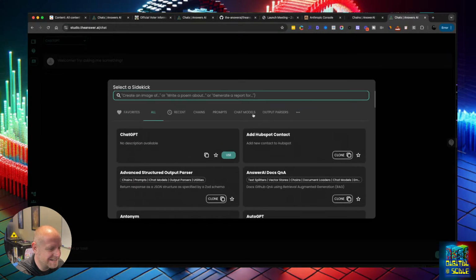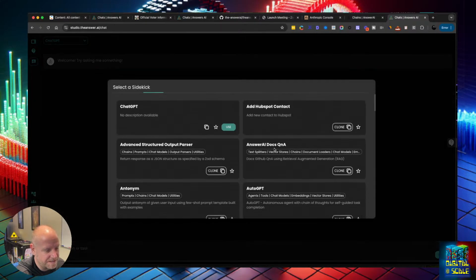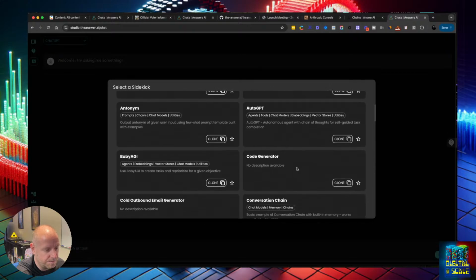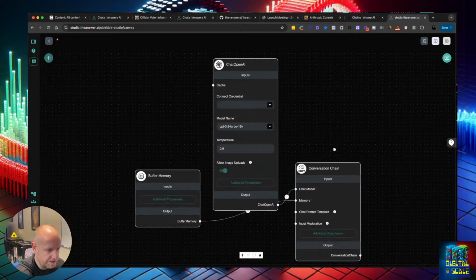Is it not in the community yet? It doesn't look like it. It may not be in the community yet. But for all of these, you can go on here. For instance, this conversation chain is what we're going to use to teach how this works. So I'm just going to click on clone. This has a chat flow that is already built in for you, and this is a basic conversation chain.